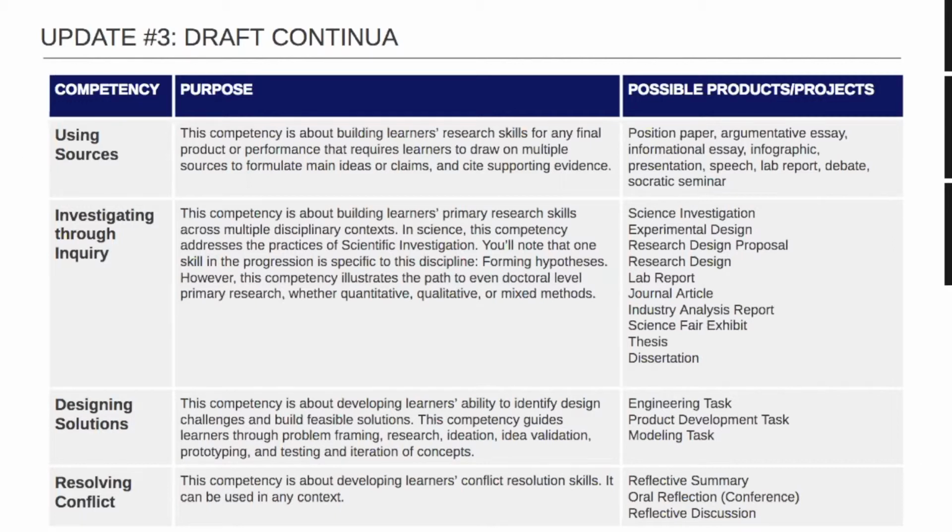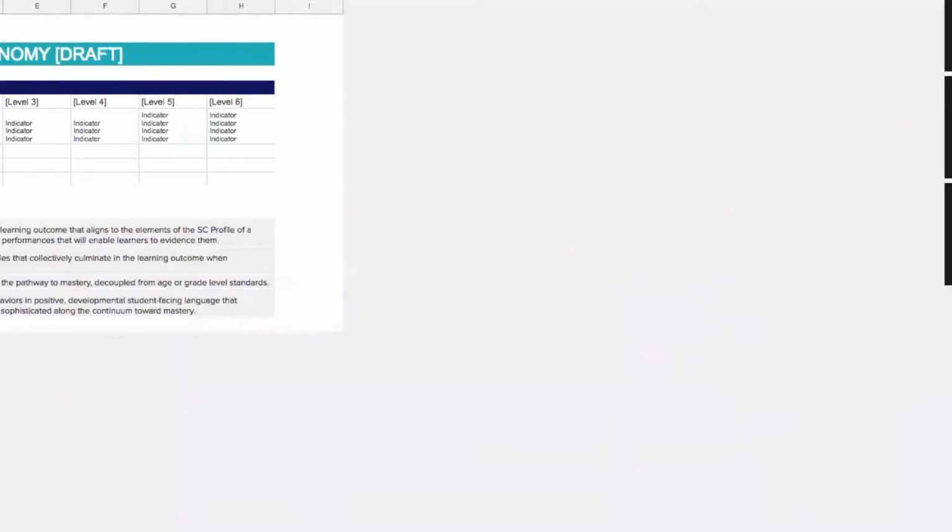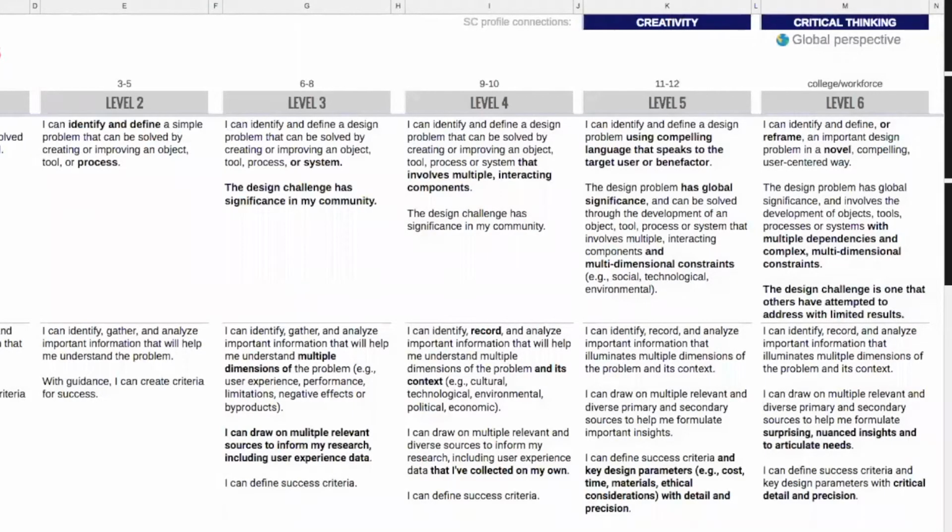So I'm going to jump in now to the Competency Workbook, and I'm going to click into the tab down below that takes me to the sheet for designing solutions, the competency. And so as you look on this landing page, a few things I want to bring to your attention. The competency itself is at the top left, as you can see.